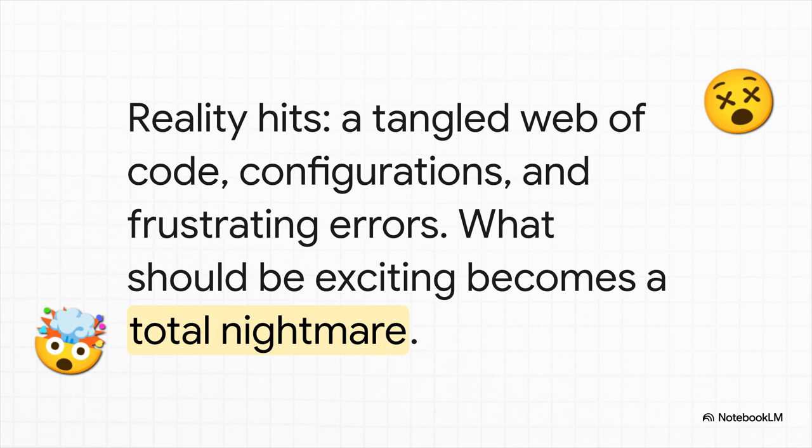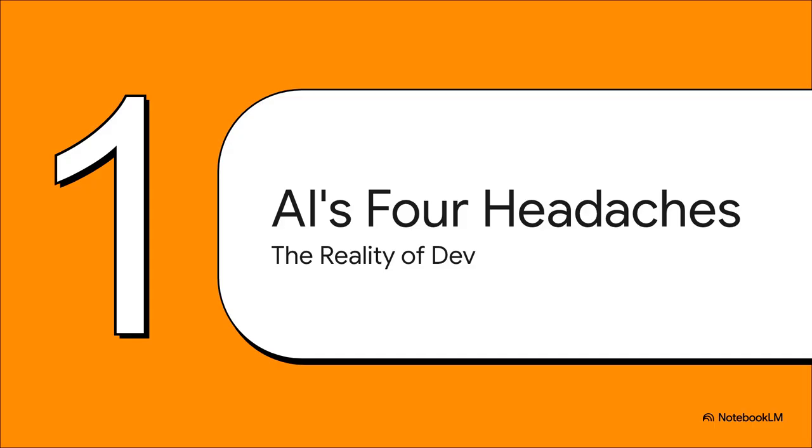But then, you actually try to build it, and bam, reality hits. Hard. That straight line you imagined from your idea to a finished product, yeah, it's more like a tangled, frustrating web of code, weird configurations, and errors that make no sense. What was supposed to be fun turns into a total nightmare. So, let's get into it. What exactly makes building these things so ridiculously hard?